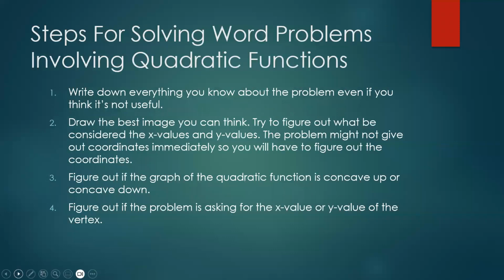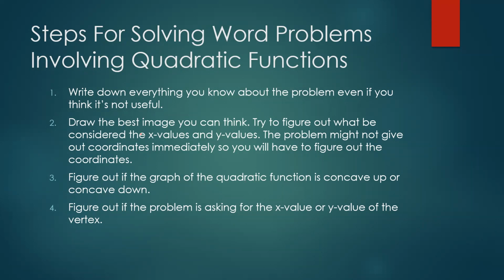So what are the steps for solving word problems involving quadratic functions? First, I would write down everything you know about this problem. Even if you think it's not useful, just write it down because it might be useful. Then I would draw the best image you could think of. Try to figure out what would be considered the x values and the y values, because you're most likely going to graph it.